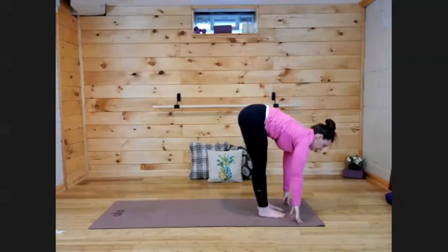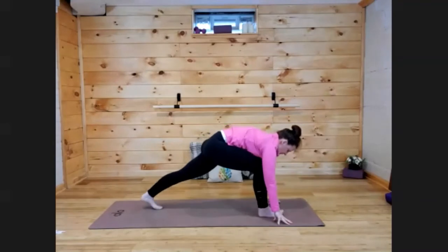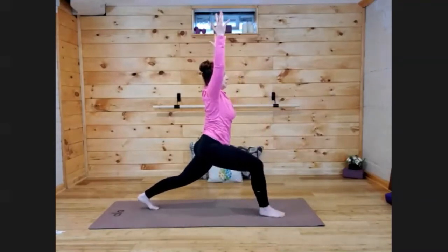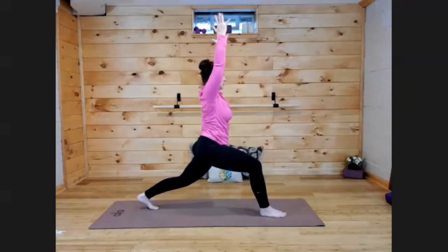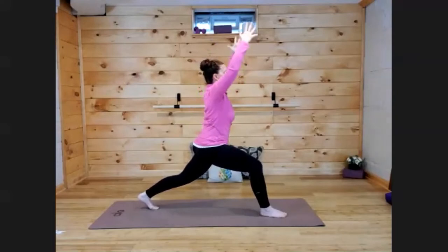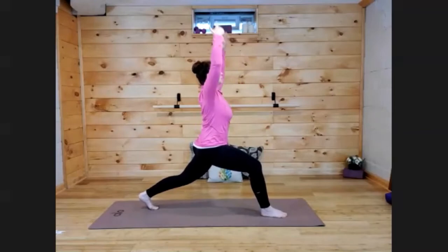Inhale, half lift. Exhale, step back, left foot. When you find your balance, inhale, sweep the arms all the way up. Nice, hold here for a moment and get used to the shape. So if you have something shiny out in front of you to look at, it's really helpful. You can make sure your hips are both kind of even and facing forward. If you don't have anything shiny, you can bring your hands to your hips and kind of feel it out.